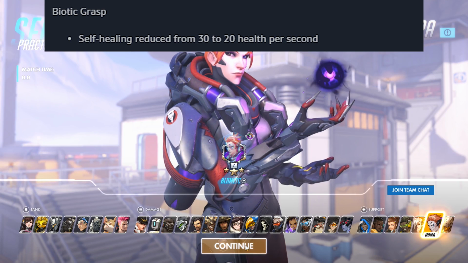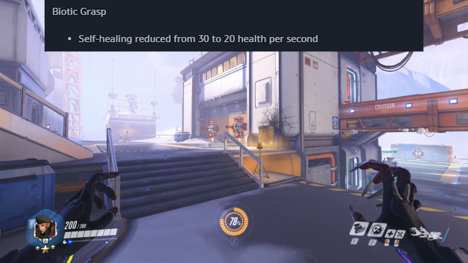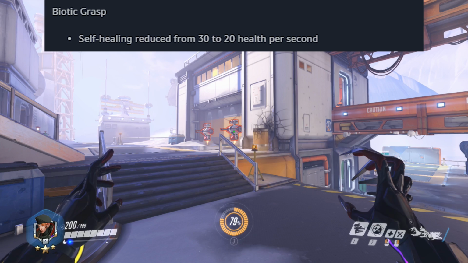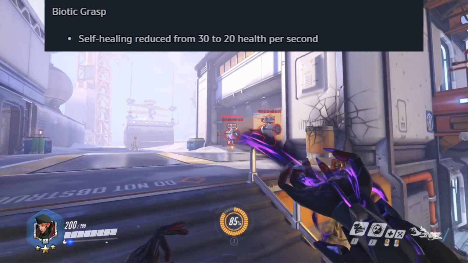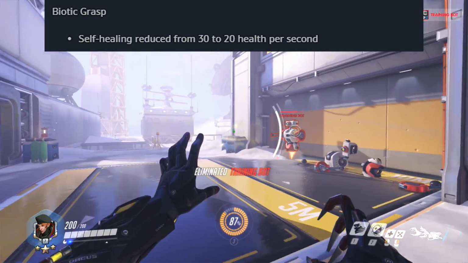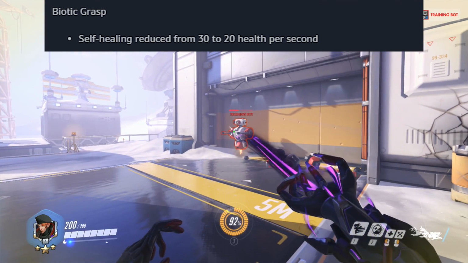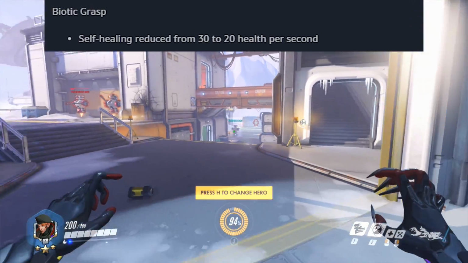The last character that's getting a change is Moira. What they're doing is making it so that she gets less health from attacking, and it's being dropped from 30 down to 20 per second. So her total healing and her total damage are all going to be the same. You're just going to get a little bit less health when you're attacking. So this is overall a nerf to her survivability.